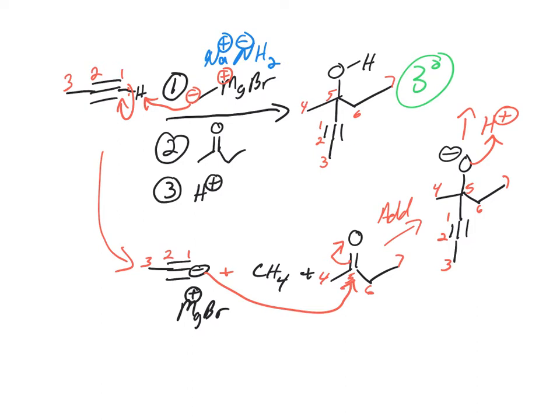One thing to be on the lookout for: if this is a ketone, if this had been an ester, there would be an oxygen right here, and that would have been a good leaving group. You would have added 2 of the alkynes in that case. So you'd kick this out, you'd add 2. So be careful, check out workshop number 2. When you have an ester, things are a little different. You add 2 of your nucleophiles because the esters have a good leaving group.